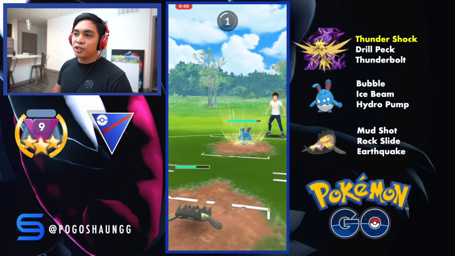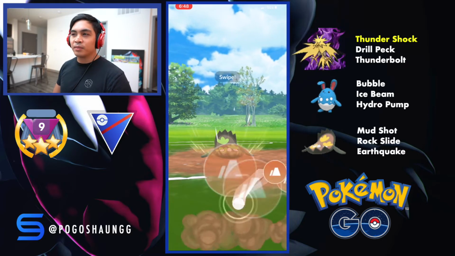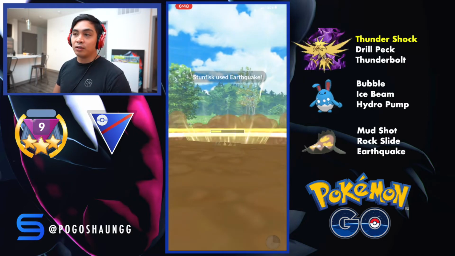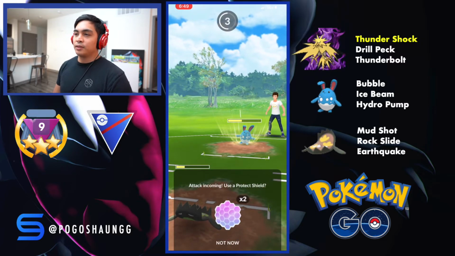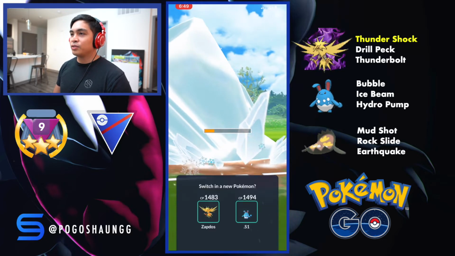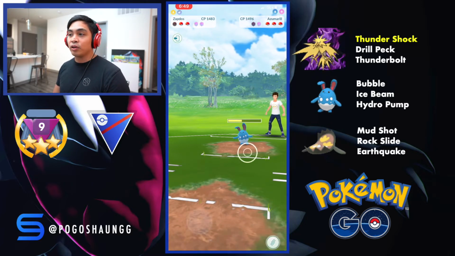So my opponent shielded Earthquake, which is totally cool, and they throw an Ice Beam at me. So I'm expecting them to have a player off, so I'm not going to be shielding at all, just because I know my Zapdos is going to have a party with this Azumarill. Ice Beam again, totally cool. Now Zapdos is free to roam around, and we have an answer for Stunfisk with our own Azumarill.